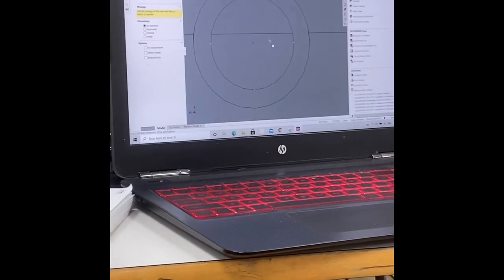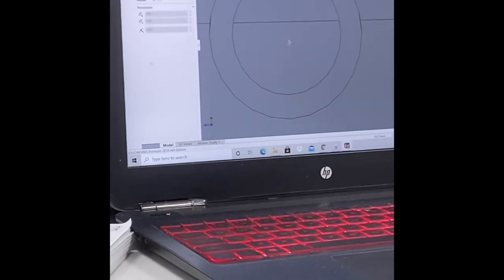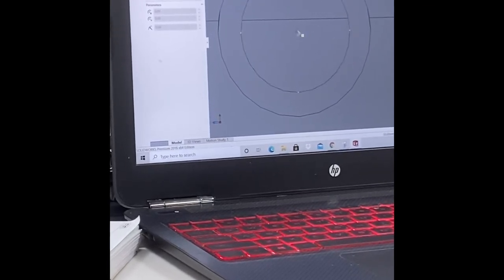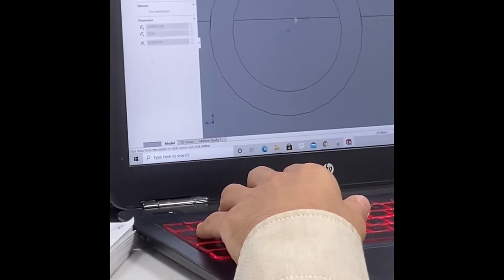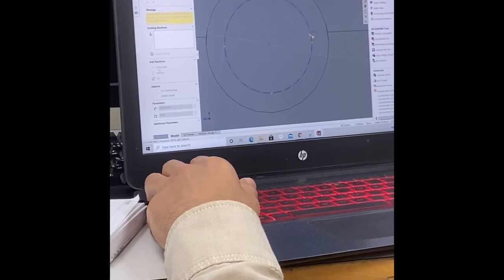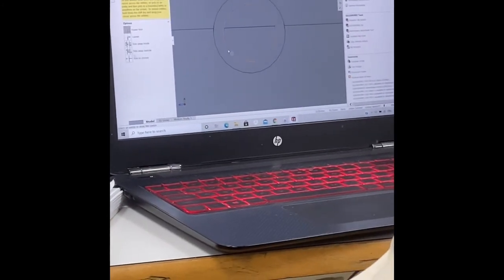Okay, so this one as well must be done manually. Since we do have this one, we can just overwrite it there. Or better, do it this way. Just draw a circle there. Okay. Just make a circle. Okay. So this is our circle. Now we can intersect this line with this. Okay. So now we need this portion to be cut. So we'll get rid of this. Let's go ahead and trim that.